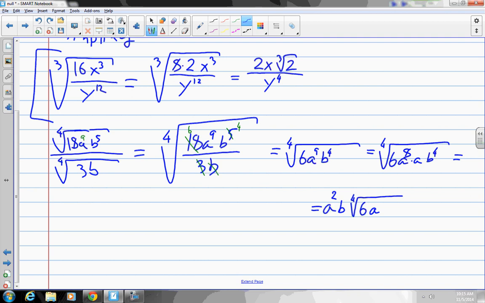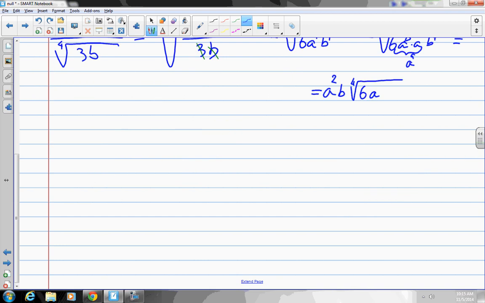Yeah, so this is the step. This is still a to the power 9. And the reason why we chose 8, because 8 is divisible by 4. If this was a to the power 11, we would still split it as a to the power 8 and a cubed. You still want to get numbers divisible by 4 because of the fourth root. How's that? Yeah? Well, yeah, there's nothing else I can do with it.